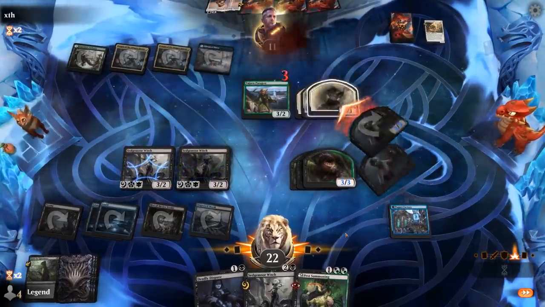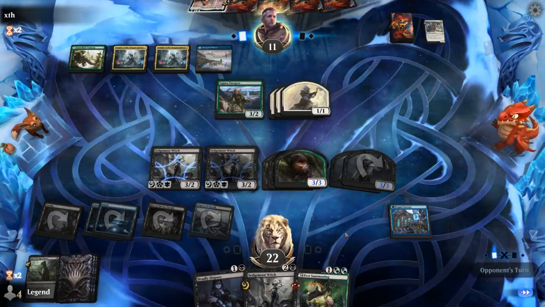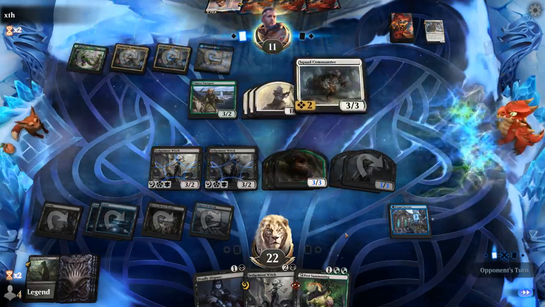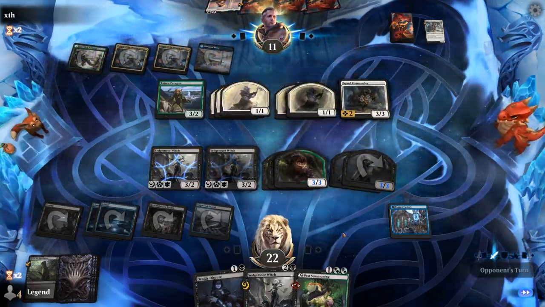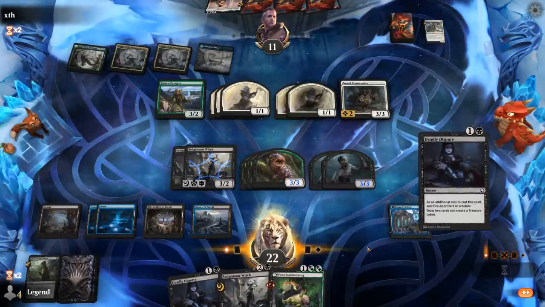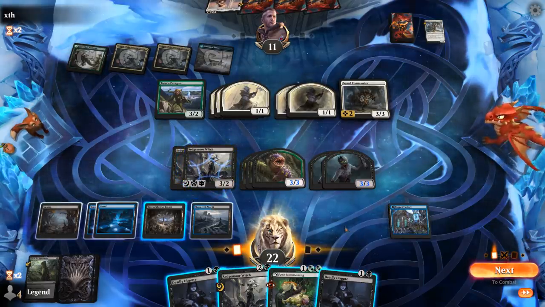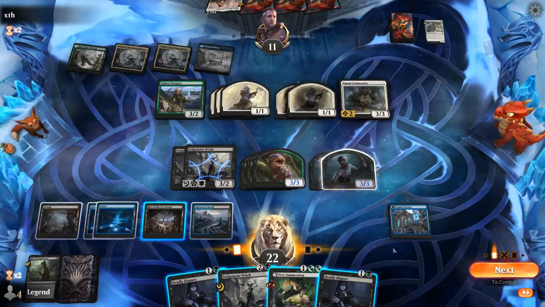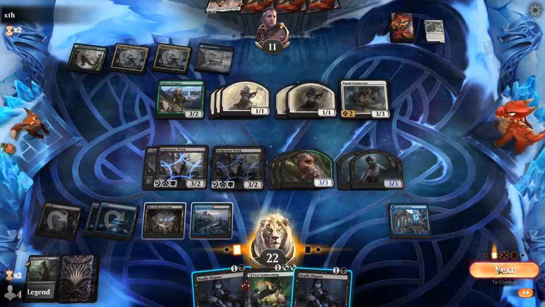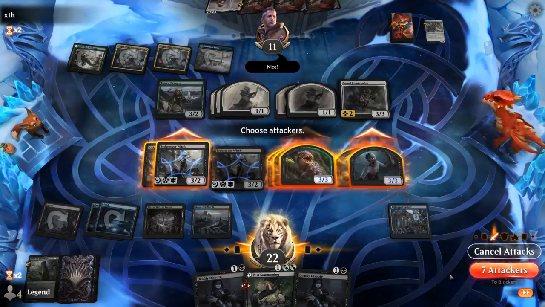Opponent happy to trade. Another commander. Does buy them some time. So, what's my play here? Can play Witch and Dispute, or Pest Summoning, Dispute. Let's play Witch. And then, do we attack with everyone? I think so.